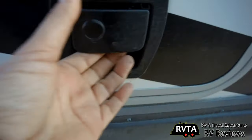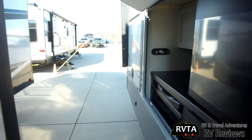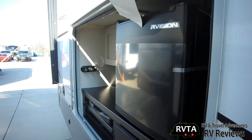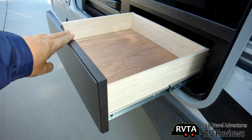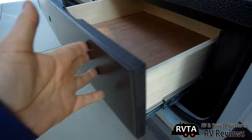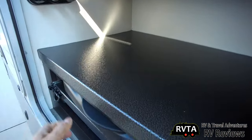Now let's open door number 2. And right behind door number 2 is the outdoor kitchen. It has the RVing refrigerator. Not your vision, not my vision, it's our vision. Yes, it's our vision. And there's a little drawer, very nicely constructed, plywood box, all metal glides, solid wood door front. This is a nice metal table.